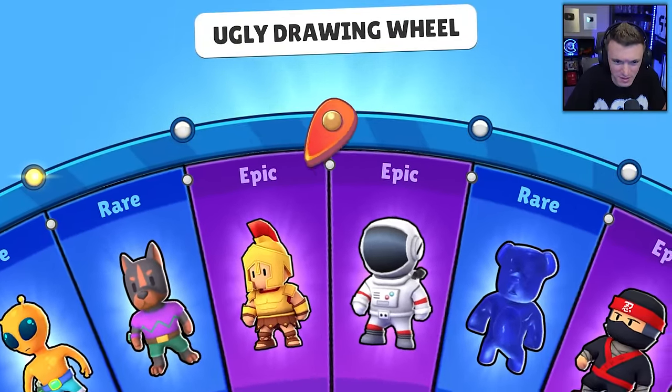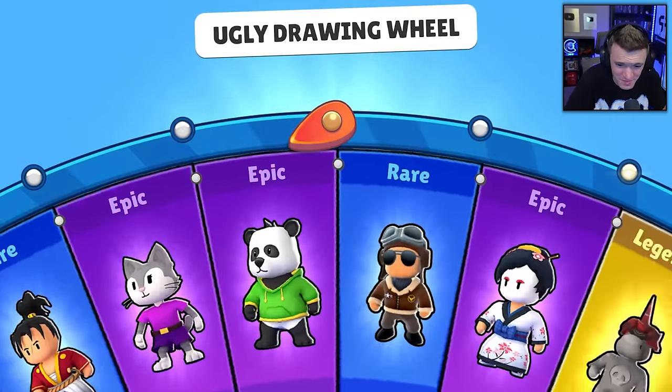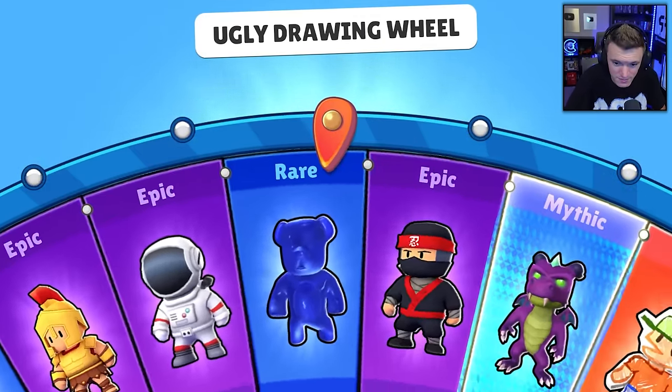Give me that special. It's gotta happen, because we got the legendary 6 times last time, and it's the same odds to get a legendary or a mythic. We're getting those left and right. We even got 2 in a spin of 10 one time. Come on.